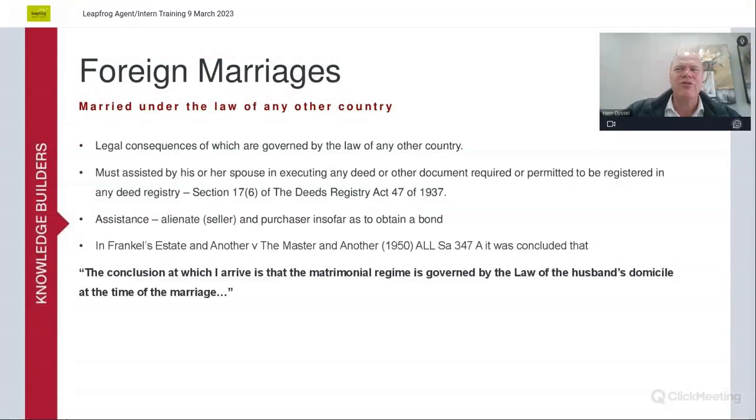If they had other transactions in a deeds office, we might be able to pick something up, but not necessarily. So we don't go to the Department of Home Affairs and do a check on them to see what their marital status is. Not at all. We take their word for it, and we draft documents based on that. They sign affidavits with us confirming what their marital status is. And if they lie, they lie.